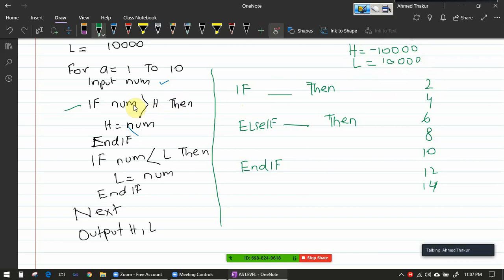When 2 was entered, this condition was true because num was 2 and h was this, right? So this condition becomes true and h becomes 2. But because this condition is an else if, I need to explain it for you.